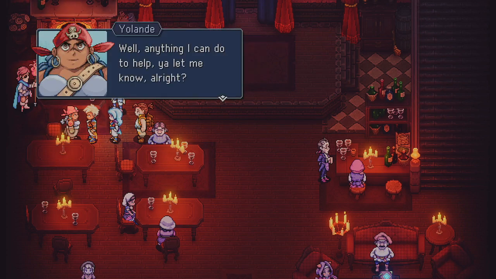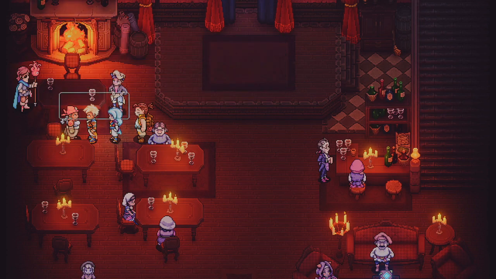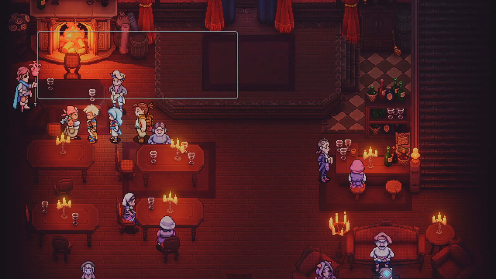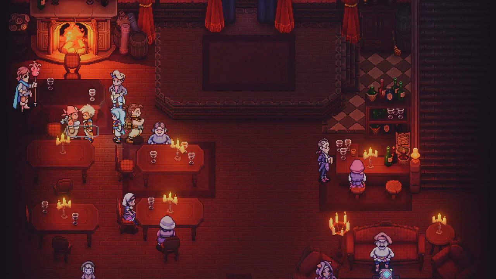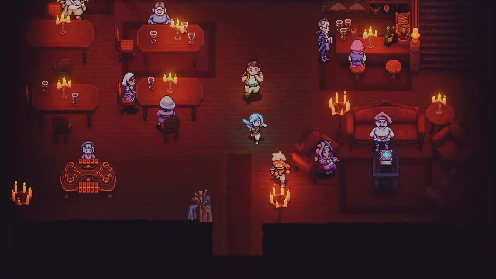Well, anything I can do to help, you let me know, alright? There is something. Lay it on me. Brisk was hit pretty hard. Our orders are to go back and assess the damage. See how we can help. Consider it done, son. You already set sail then, assuming y'all are done, of course? No, not yet. Oh, we can't even give her the music notes. Or music sheet.